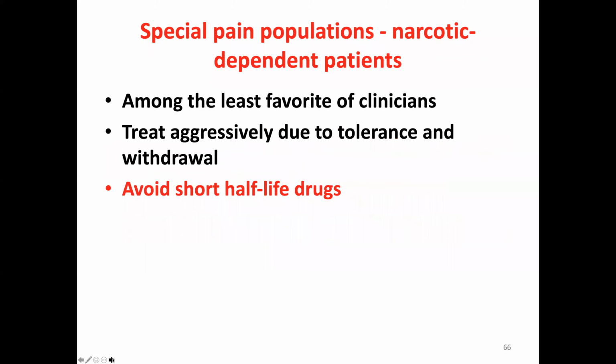Narcotic dependent patients, these are very difficult to deal with. Most clinicians do not like dealing with them. You have to treat them aggressively because they have a high tolerance. They may go through withdrawal. So we tend to avoid short half-life drugs. Those tend to be the worst scenario. But you've got to really work with these patients, and Dr. Norton will spend more time with you on these patients.